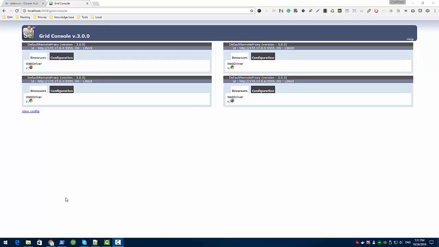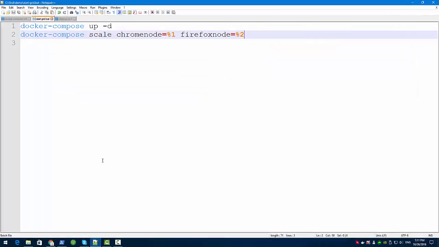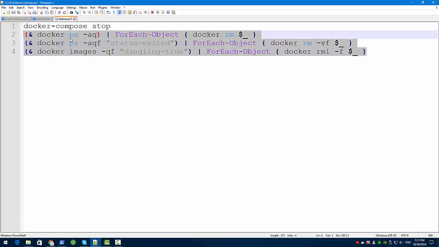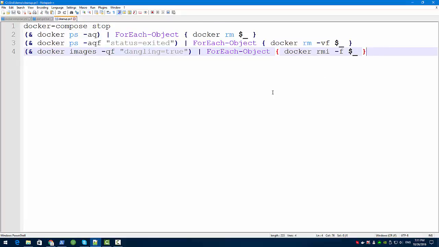If you don't want to use your containers anymore, you may be wondering how to stop them. I have created a special cleanup script for that. Technically, the only thing you need to do is to run the docker compose stop command, but in case you encountered some errors during container startup or removal, for these purposes I have added additional cleanup commands.